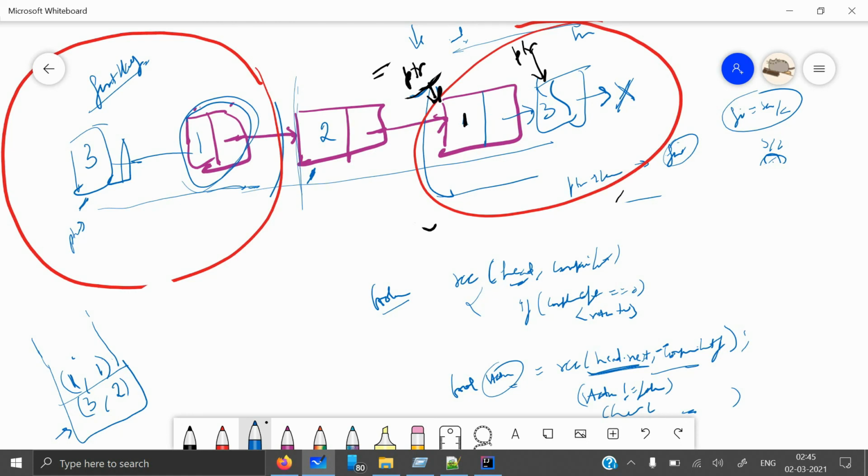So that's the way. Again, in this case, it would return true because 1 is equal to 1. The values are the same. So what we have to do is, we don't have to make any effort to bring our head back to here, because recursion automatically does that. In this case, if the recursion stack gets deleted from here, it will automatically point to 3, which is this value.